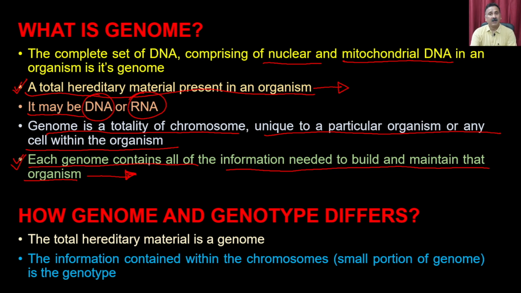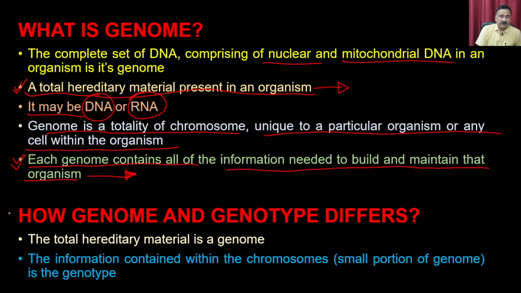For example, in humans, you are born as a baby, and then you go through different developmental stages, and then you reach puberty, and post puberty you become an adult. Even before birth there are many developmental stages you go through, and all these developmental stages are completely governed by the genome present inside the organism.